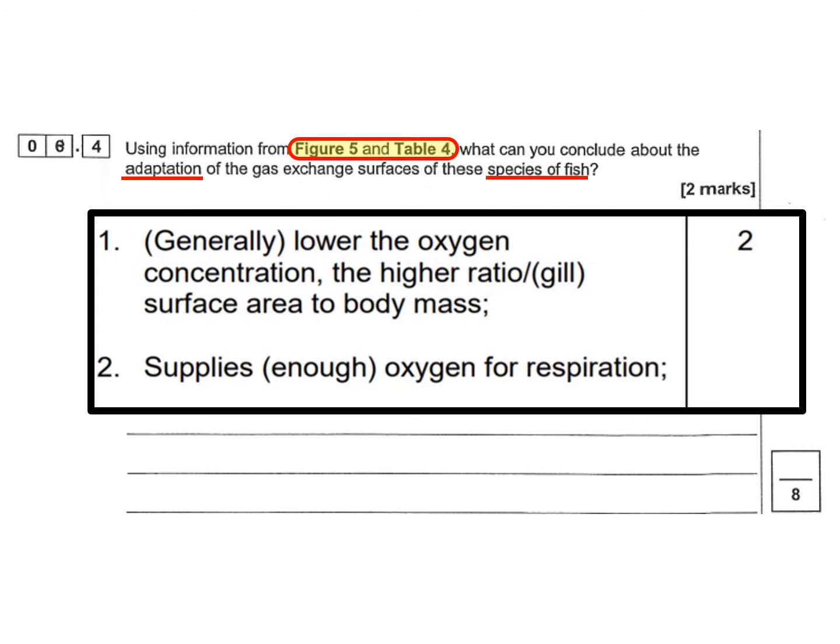And this is really important because it is asking us what conclusions can we make about the adaptations of the gas exchange surface. Obviously, if there's a bigger surface area of the gills, that allows more oxygen to diffuse across them from the water into the blood. And that's really important because it supplies enough oxygen to maintain the respiration rate of that fish. So it's trying to link the oxygen is needed as the final electron acceptor inside the mitochondria of the cells in aerobic respiration.